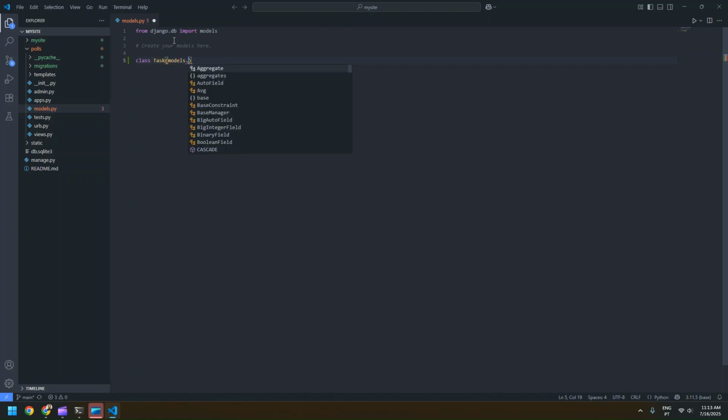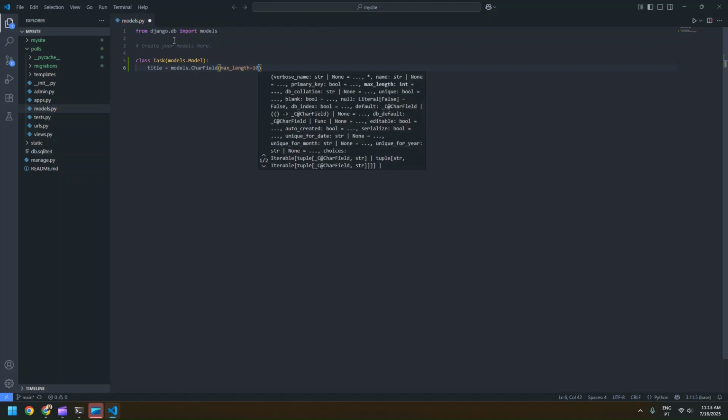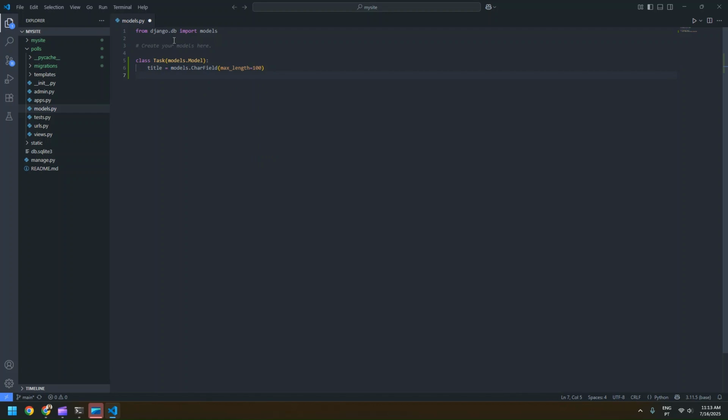We'll inherit from models.Model, and we can give it two fields, title. Let's make it a CharField with max_length 100, and then a description field for the task.